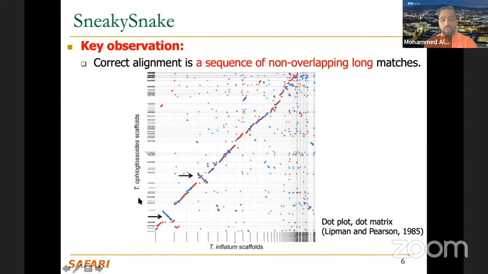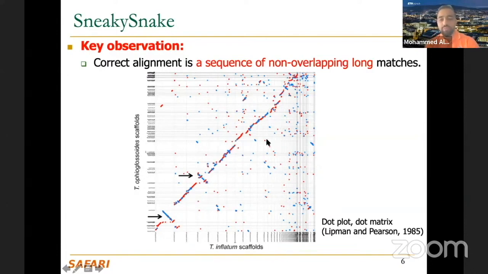Whenever we observe an exact match with the corresponding base or character from the other sequence, we represent it as a dot. Whether we represent it as a red or blue dot, that's another question. We don't care at this point. But what is important to us is that whenever we have similar sequences, we observe that most of these dots are scattered around the diagonal. You can see here, this is the main diagonal, and most of the dots are scattered around there, so that we have connected lines between these dots.